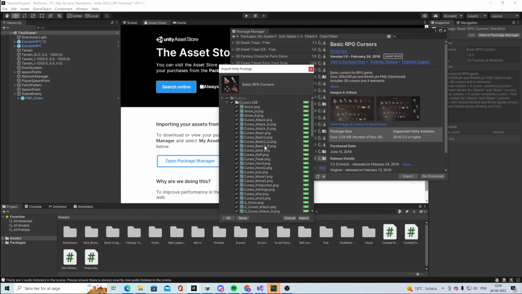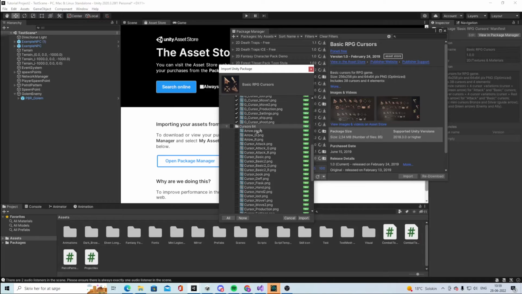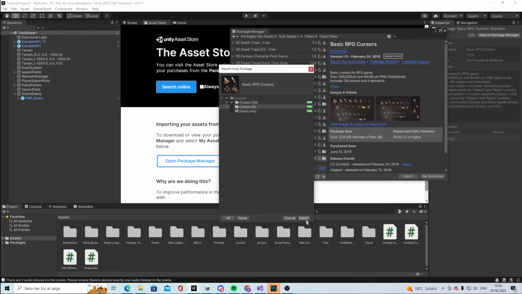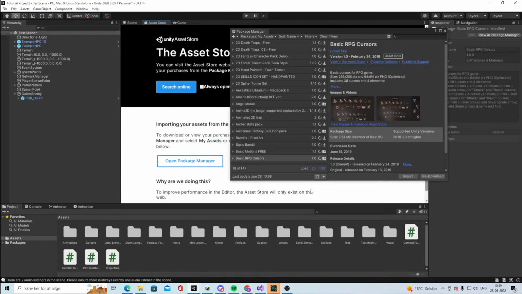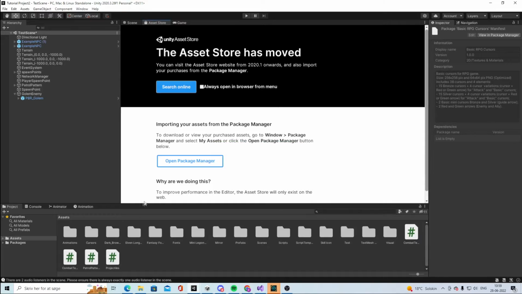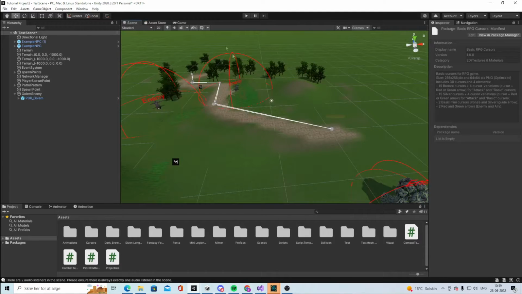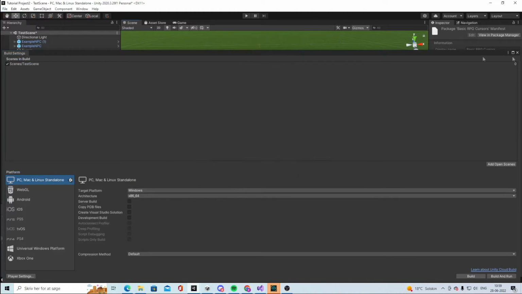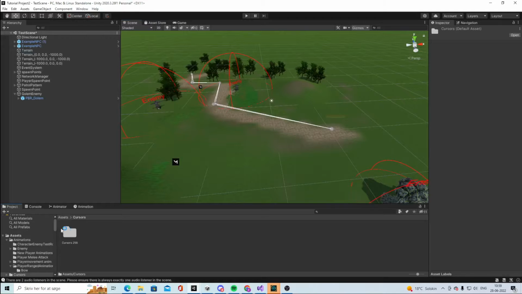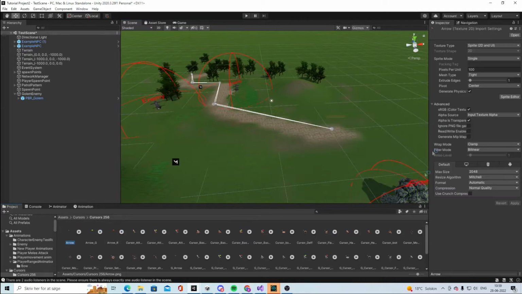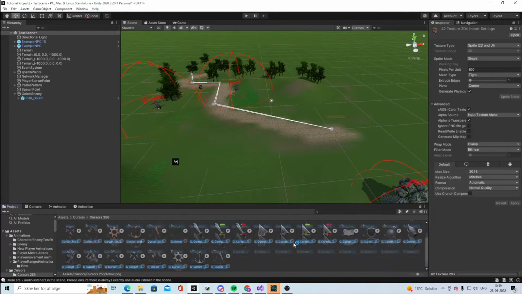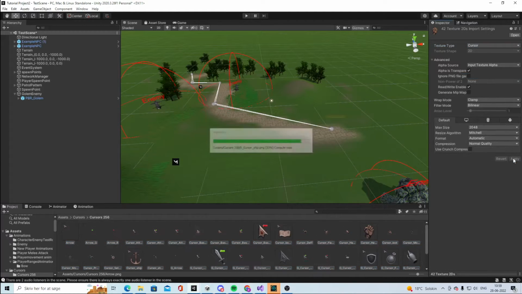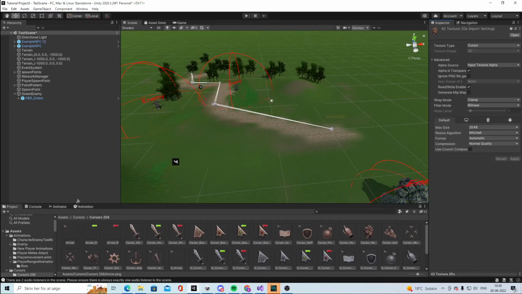I will uncheck this one as well. So I only have 56, sorry. And I will import it. And then we will start to make our regular cursor. So go into build settings, player. Oh, wait, we have to do something else actually. We have to go into the cursors, and take all of these cursors, control A, so we mark them all, and put them as cursors like that. Apply. So now they are all cursors.